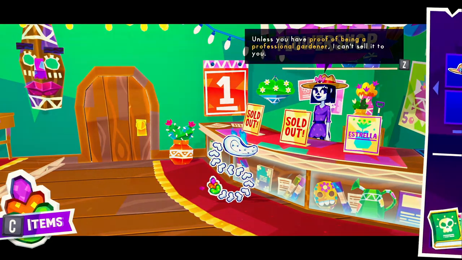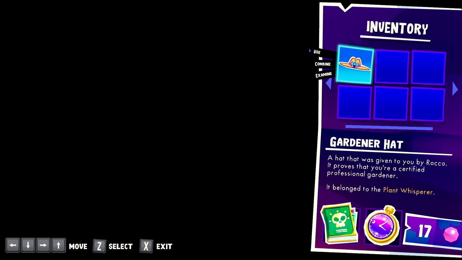Yeah, I got a hat. Wait, it belongs to the plant whisperer. So was Rocco seed after all? Did I guess it right?